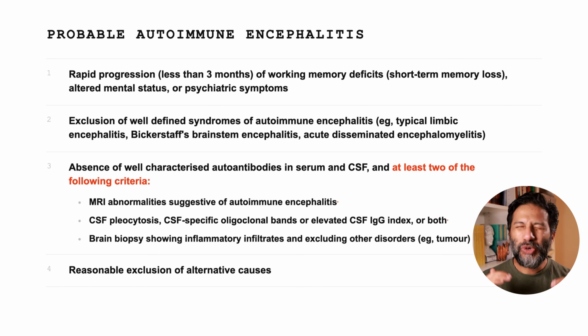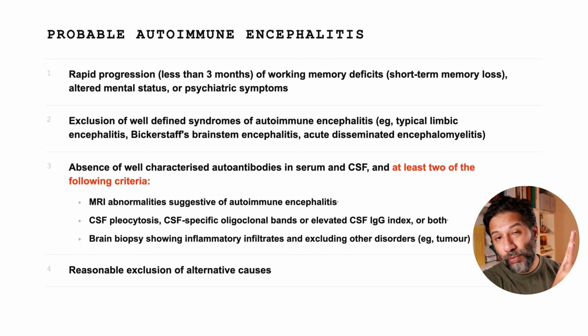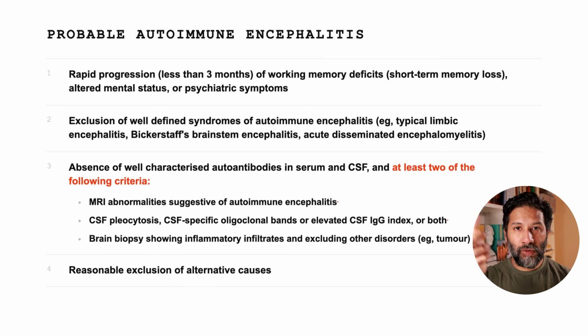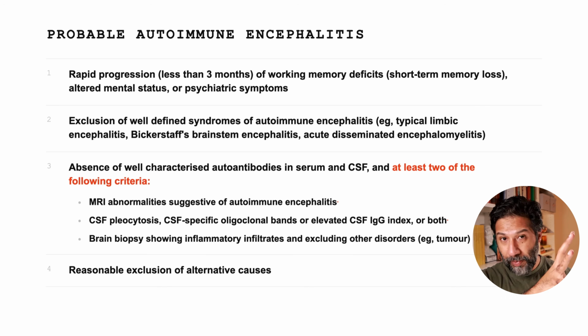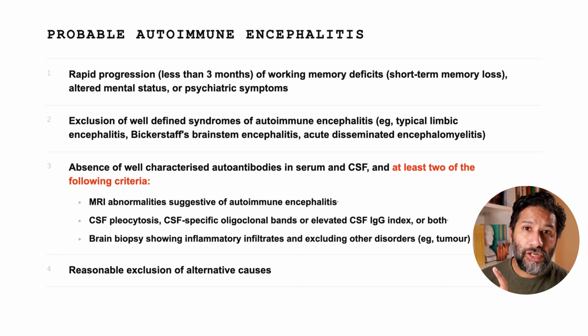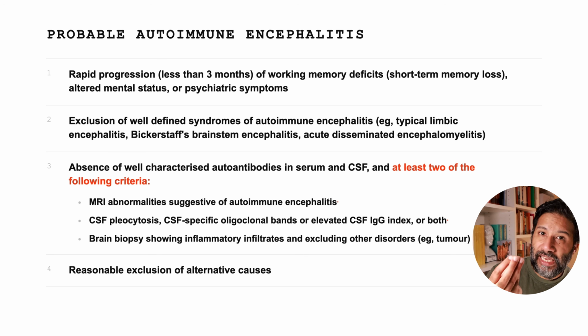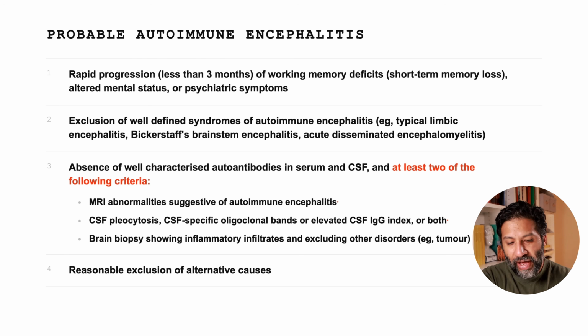And then we want to show some level of inflammation in the central nervous system, because if you remember, you can either have encephalopathy, which is to do with alterations in consciousness related to anything, so metabolic, drugs, toxins, stroke, whatever it might be, versus encephalitis, which is inflammation. So let's find the inflammation. Is it a white cell count that's elevated? Is it an abnormal MRI that's in keeping with encephalitis? Or have we literally taken a little bit of the brain and we can see inflammation that's there? So we would call that encephalitis if we can see 2 of those being positive.